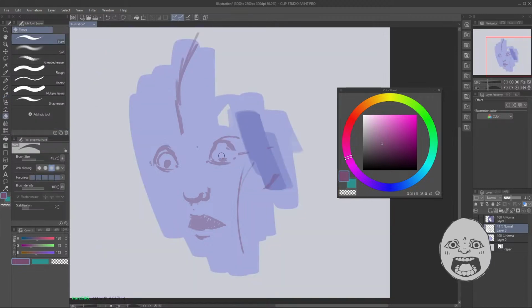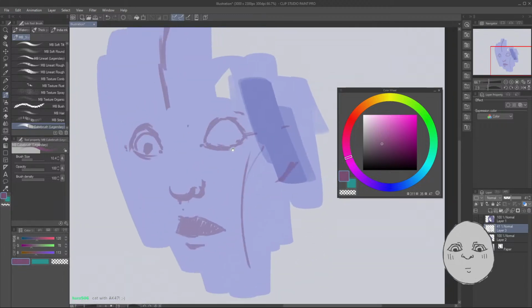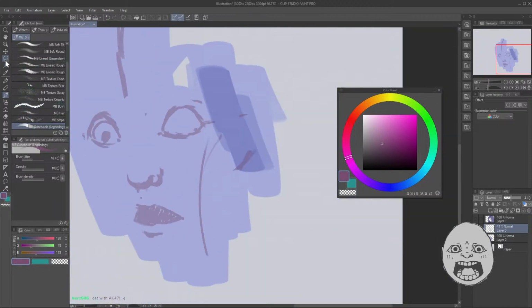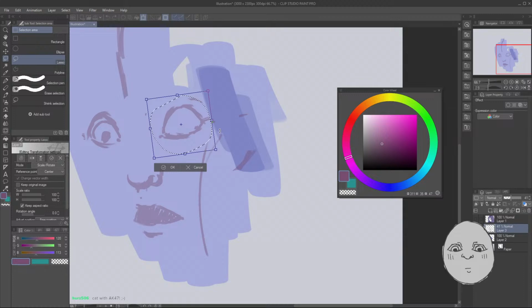Okay, so just draw it like this. I think it's a bit rotated. Like this. Then I want to make it a bit longer.